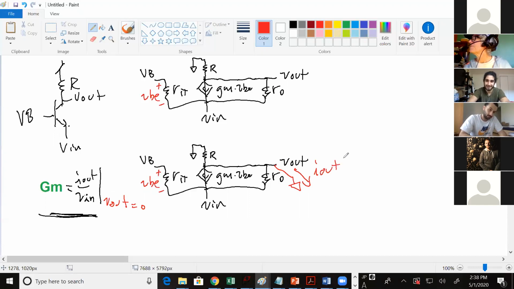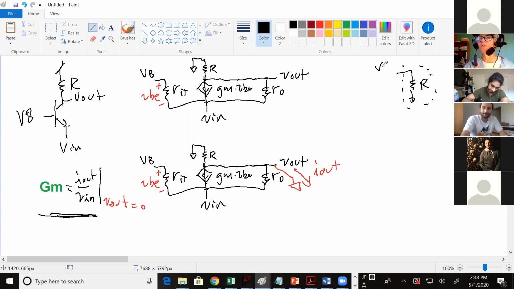That gets confusing with R out because let's say somebody gave you a resistor and asked you to put this in a black box and figure out how big the resistor is in here. You'd put a voltage on here and you'd watch the current going into the resistor. Okay, I was just making sure. Thank you. That helps. Yeah, so when you're trying to find R out, it's actually positive going into the circuit, but for GM, it's coming out of the circuit.